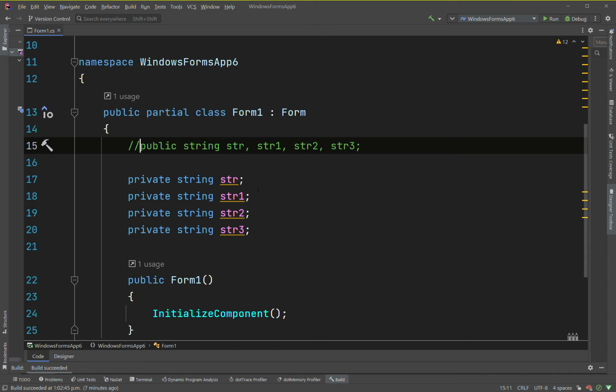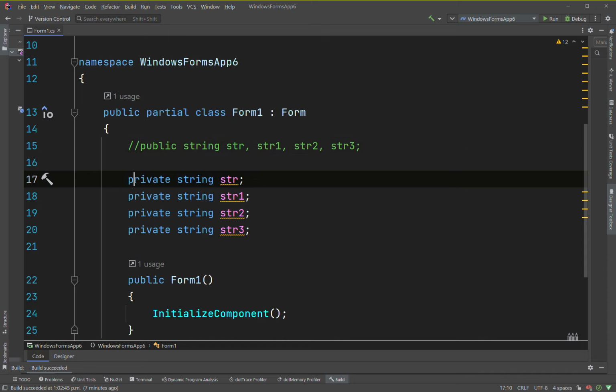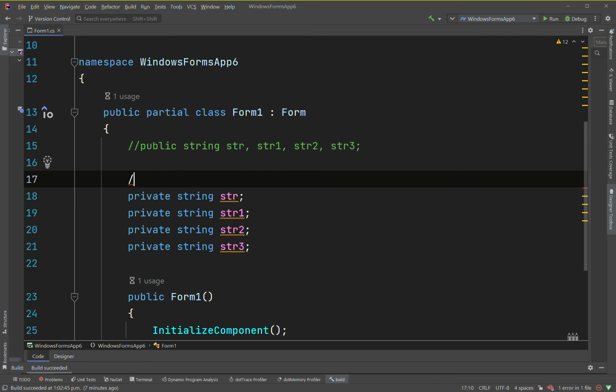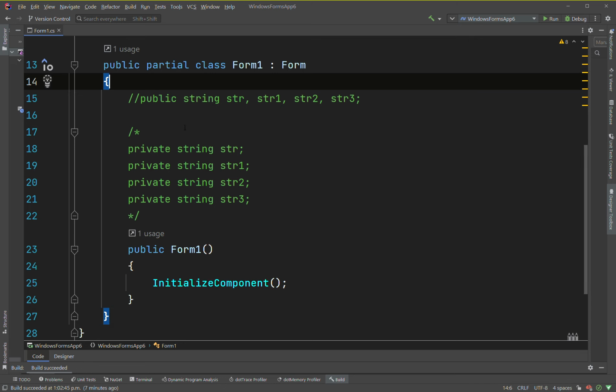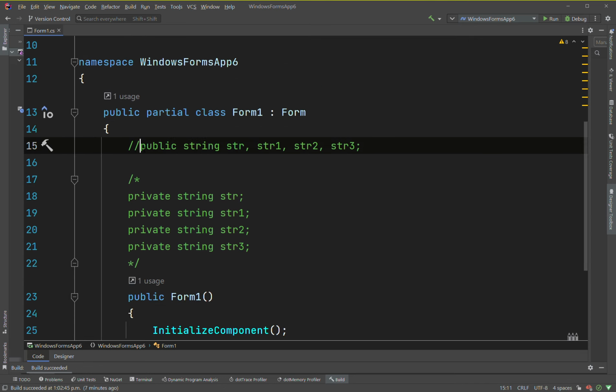So we could have also gone like this. We could have said private string str points to, we'll just go with some kind of fruits or something.